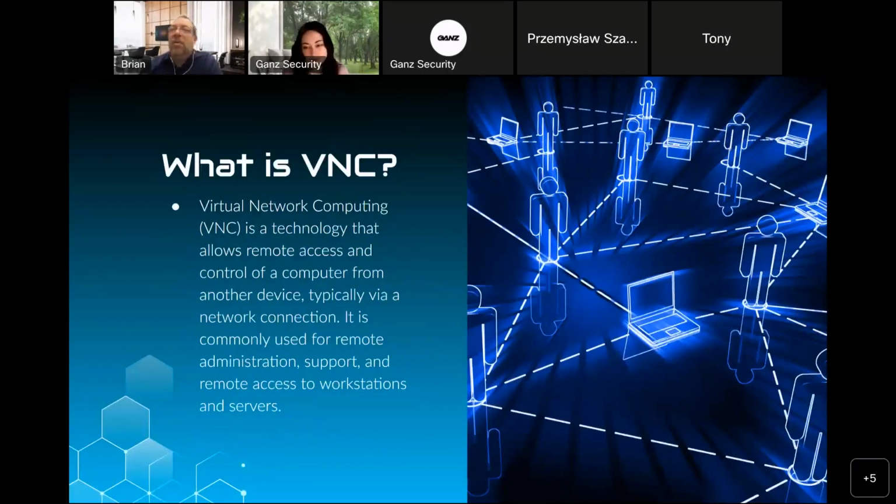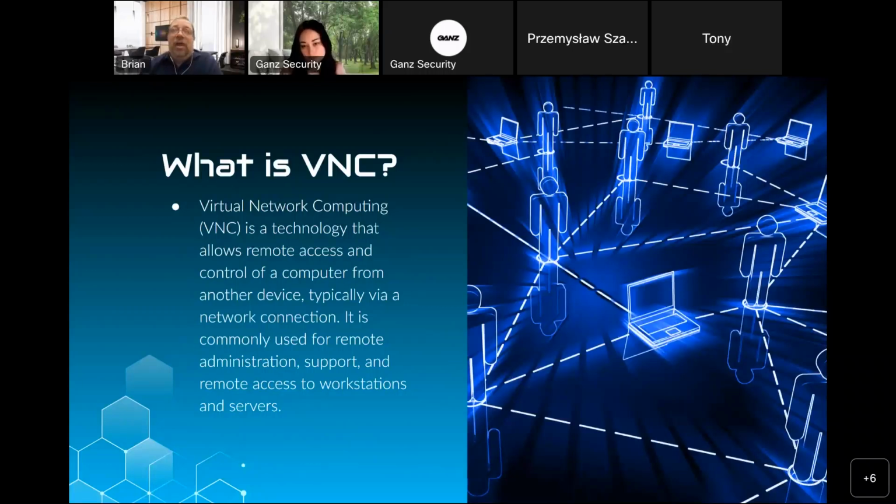So on that note, let's go ahead and click on it. Sorry, I clicked on the wrong one. All right, what is VNC? VNC is basically a way to remotely access a desktop that is either right next to you or two floors down or a couple of states over. It's basically remote desktop technology.